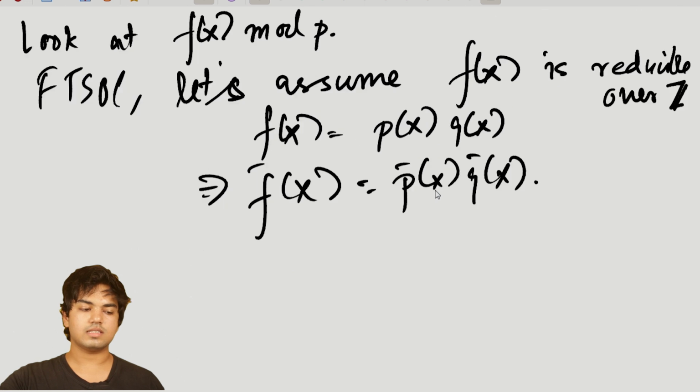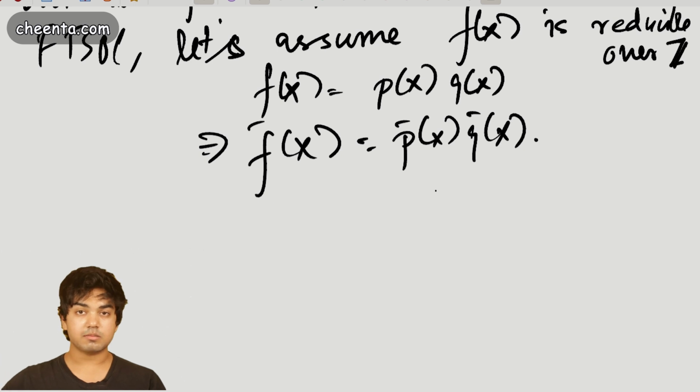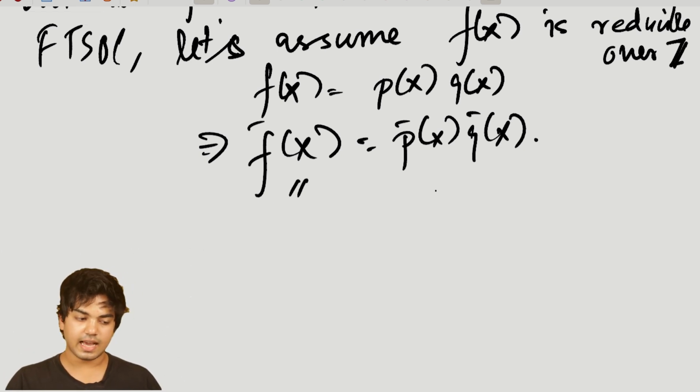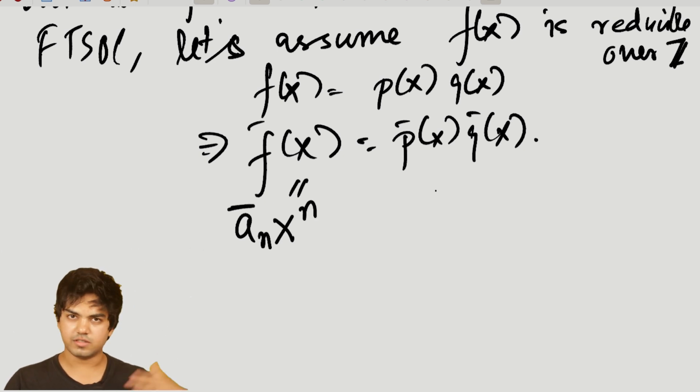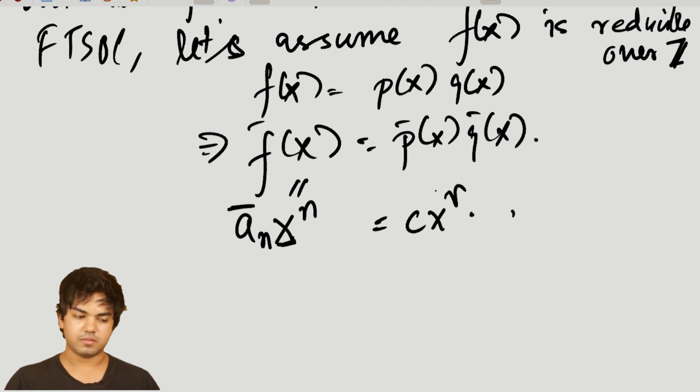Right? So it's the same thing that happens. Since every coefficient except the leading coefficient of f is divisible by p, when you go mod p, they all become 0. So f bar(x) is actually the polynomial a_n x^n. Well, a_n bar, we just reduced that mod p. Which implies what? It implies that both p bar(x) and q bar(x) must also be of this form, right? x to the n can only ever be factorized as some x to the r times some x to the s. Right?